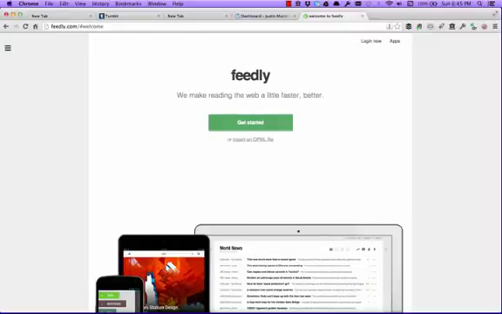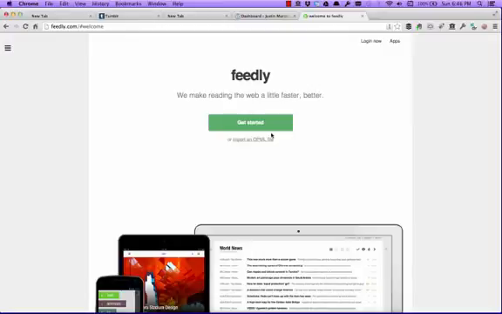So what exactly are we looking at here? Feedly is basically just a website that will allow you to take dozens of different websites and blogs and even other things like Twitter, all different kinds of information streams that crisscross the internet on a daily basis. It will allow you to put them all together into one very nicely organized web page. Sort of think of it as like a newspaper that you design by yourself. And all the authors of this newspaper are the bloggers and the different writers around the internet who you've chosen to organize into one highly personalized daily newspaper online. That's basically what an RSS aggregator is.